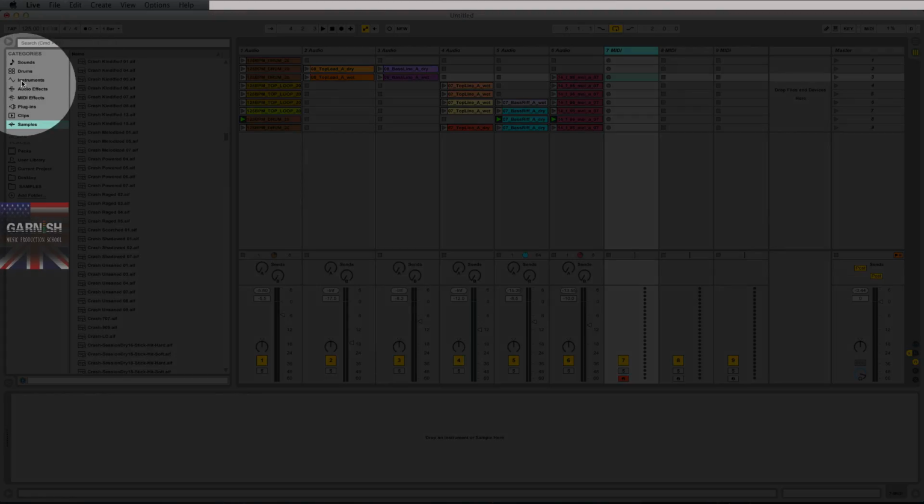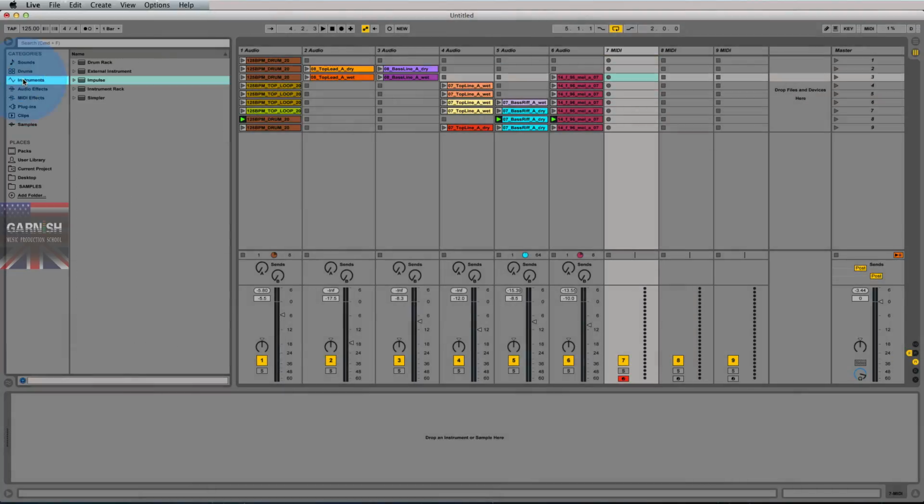So to get a new instrument, I'm going to go to the instrument section on the left in your browser, and I'm going to pull in, let's see what we got here. I'm looking for something.